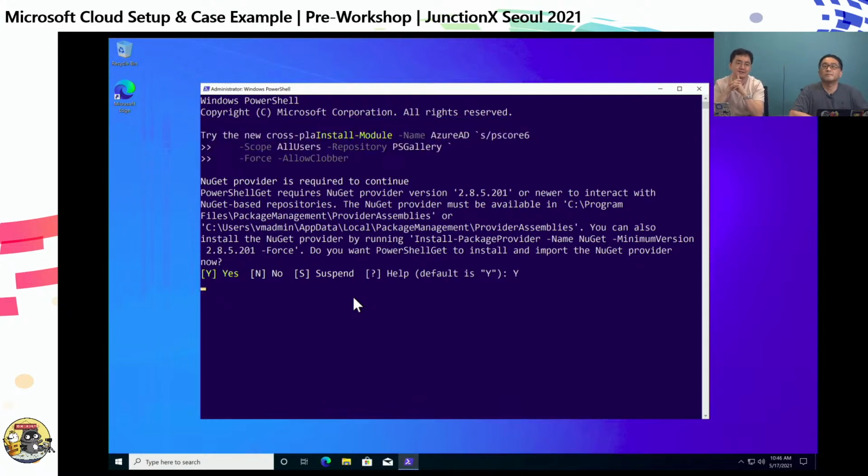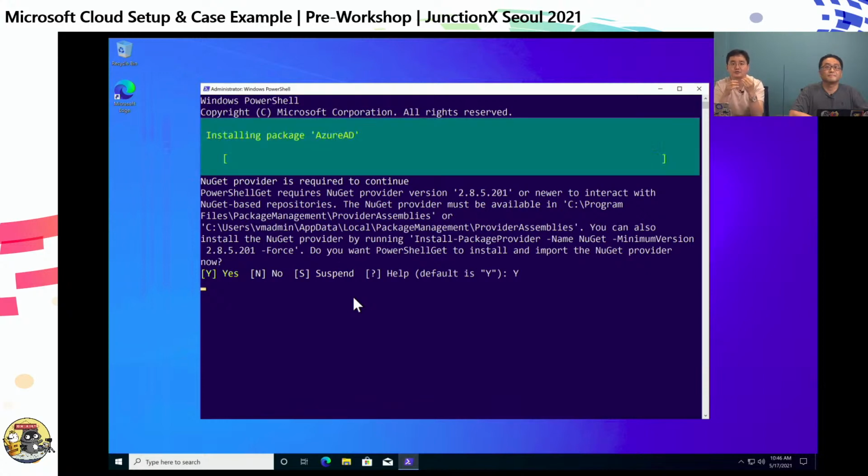PowerShell is a kind of shell script supported by Windows-based environments like Windows or Windows Server. It is very similar to Unix or Linux shell script, but the list of commands on PowerShell is a kind of verb plus noun. So Install-Module is one command to install a module. And then you can add any kind of argument like -Name.